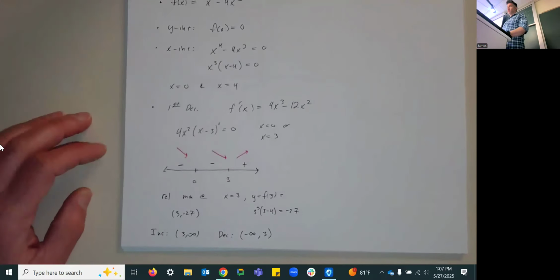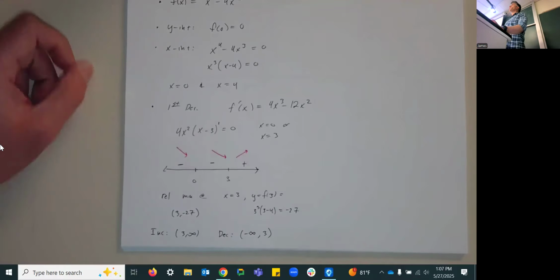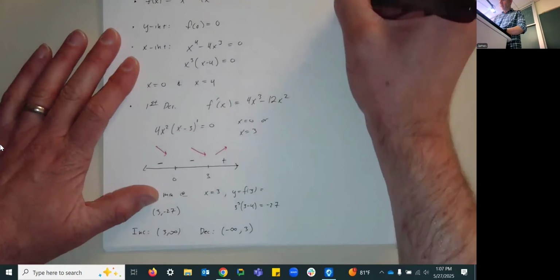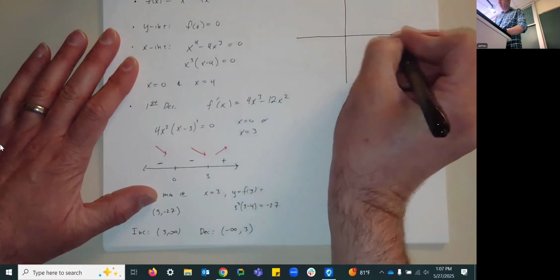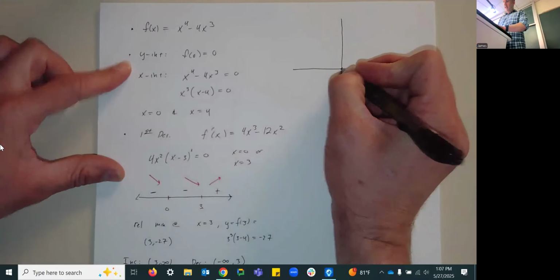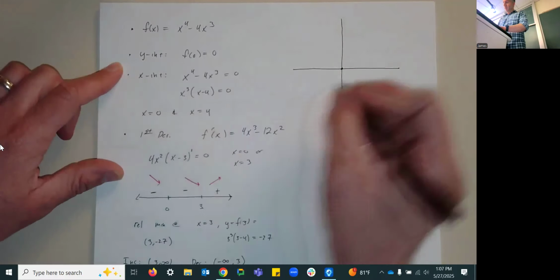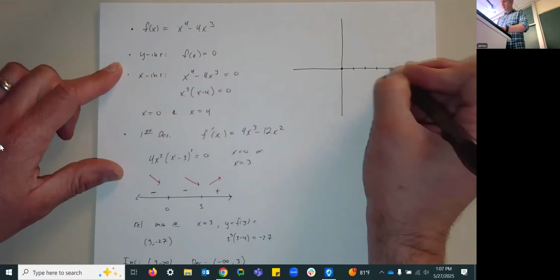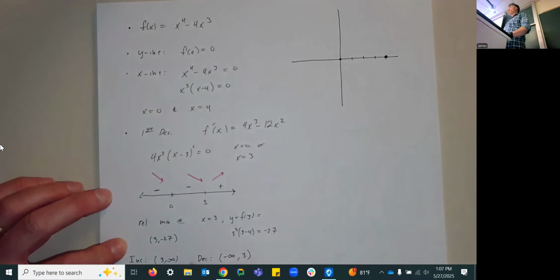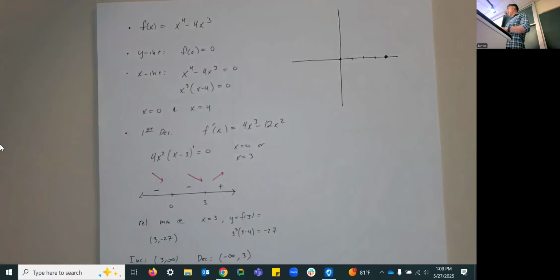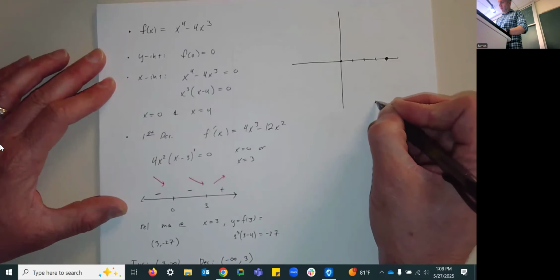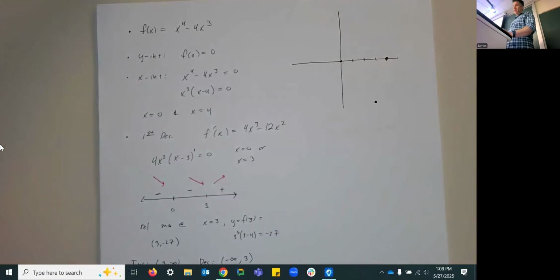All right, so we've got our first derivative stuff. Let's graph it first. Let's not find the second derivative stuff just yet. So if we start graphing it, I know I've got a y-intercept at 0, 0, an x-intercept at 4, 0. And I have a relative minimum at 3, -27. This is where my y-axis is not going to have the same scale as my x-axis. I'm going to say my relative minimum is going to be like down here. And so I have a pretty good idea of how this looks.